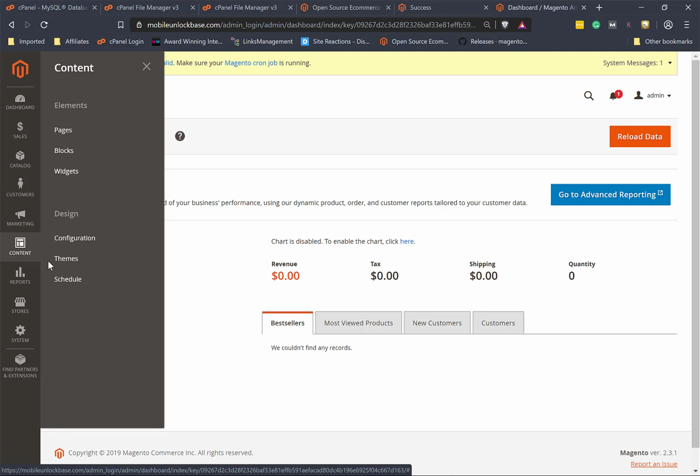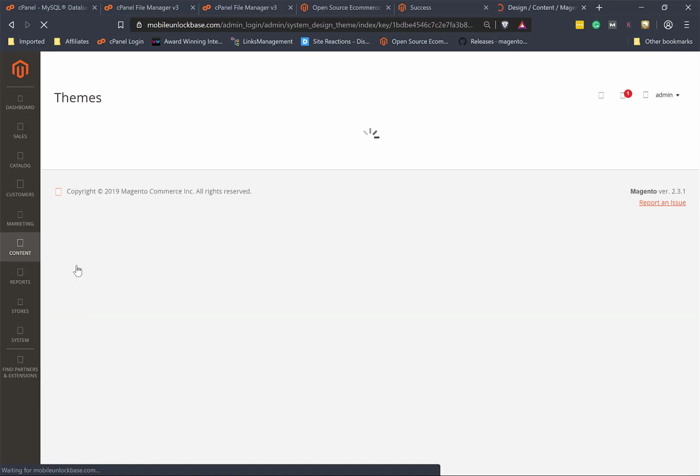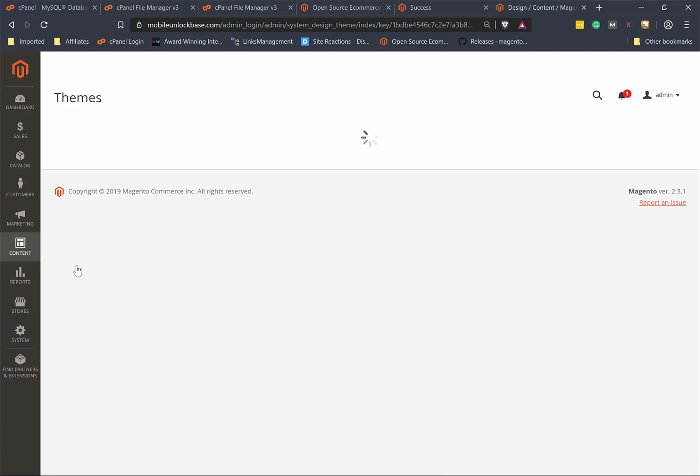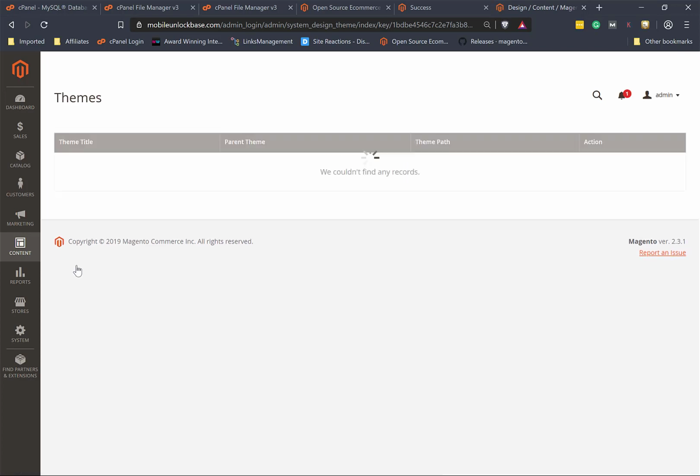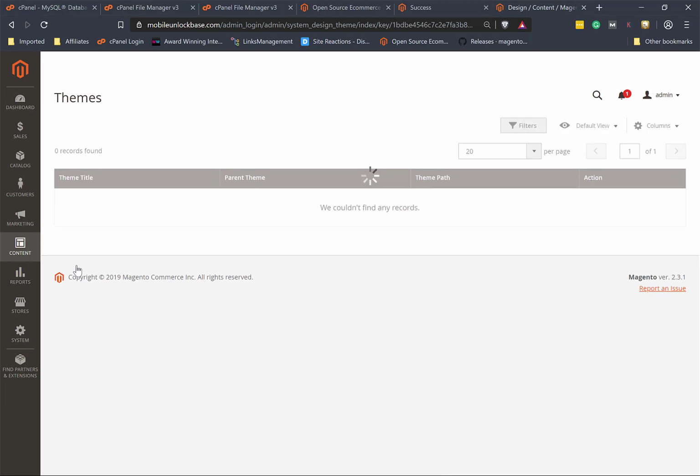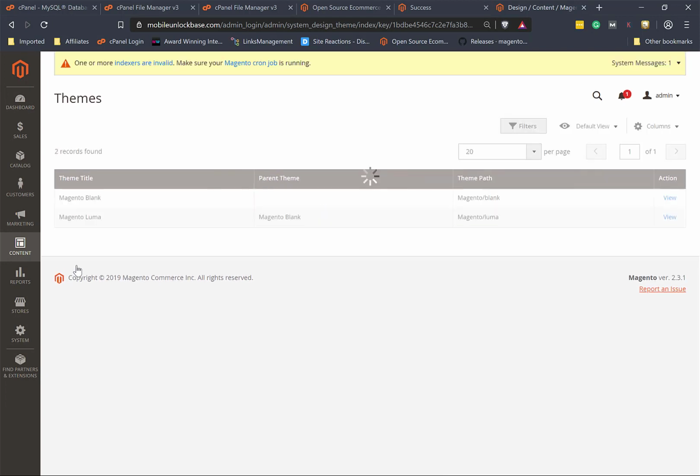Looks like you can get themes. Magento just comes with this kind of basic one. And if you want to change that, then you're probably going to have a web designer do that for you, or you can download and install a theme, which is going to cost you money.